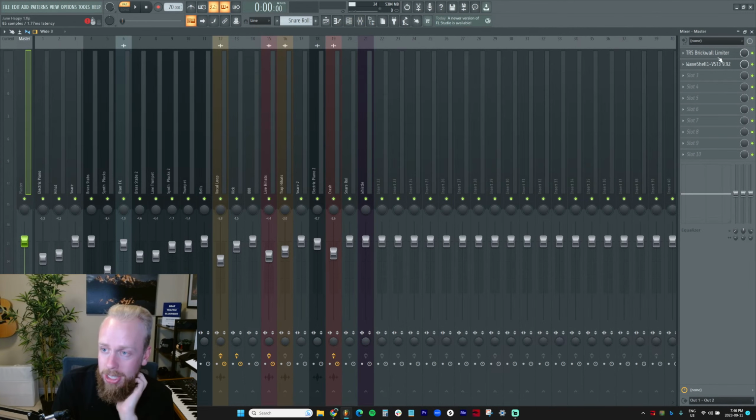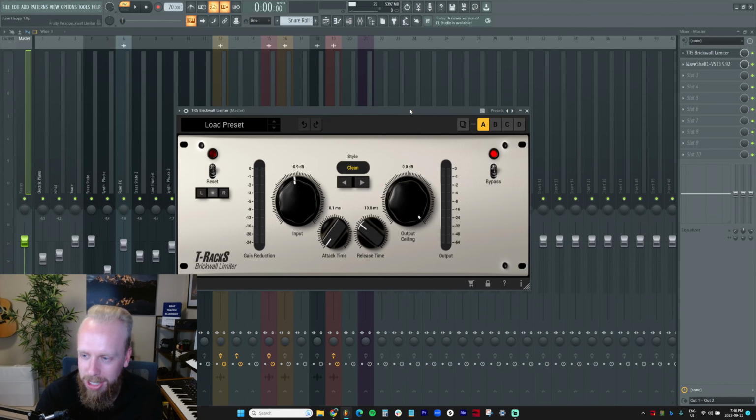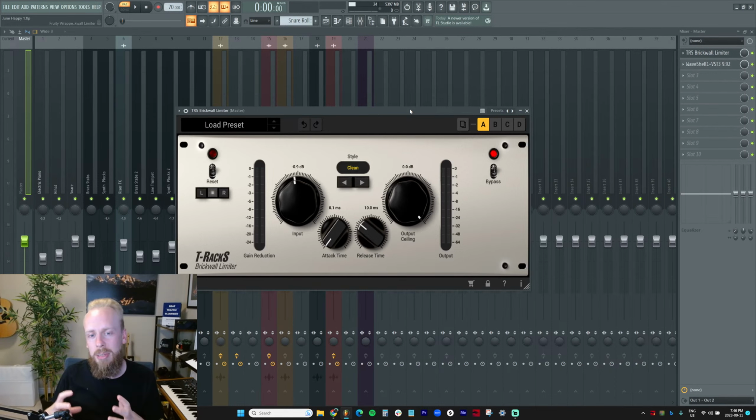On my master channel, I always have a limiter. A little bit of a controversial take here, because I know there's a lot of producers who say don't use a limiter because it's going to limit your beats. I think a lot of that is especially true for trap beats where you want to get that 808, that distortion and that clipping a little bit. I'm not producing that style. A limiter kind of helps contain my songs, all the million layers that I have, those deep bass lines and bright melodies. And I think in a lot of ways it gives it a little more energy too. It kind of squeezes things together a little bit.